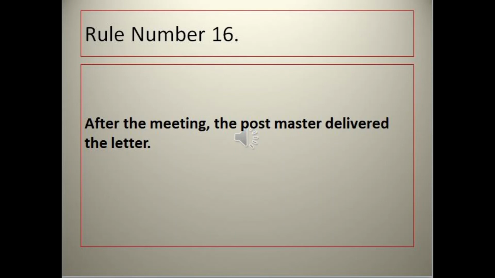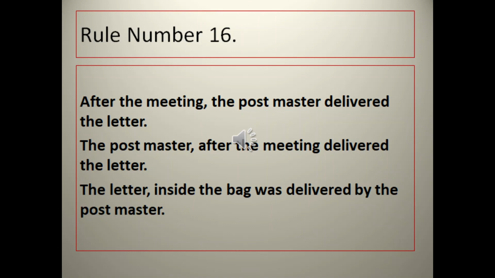Example, after the meeting, the postmaster delivered the letter. The postmaster, after the meeting, delivered the letter. The letter inside the bag was delivered by the postmaster. This sentence features two prepositional phrases. Inside the bag clarifies where the letter was, and by the postmaster clarifies the subject of the verb delivered.